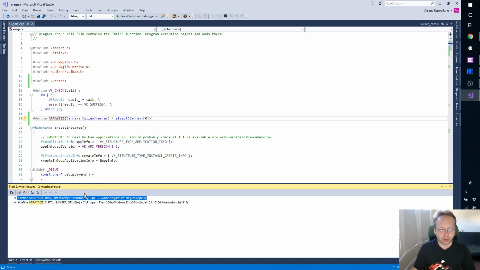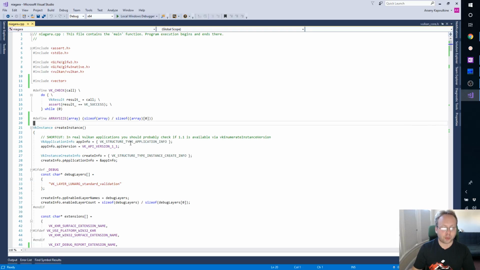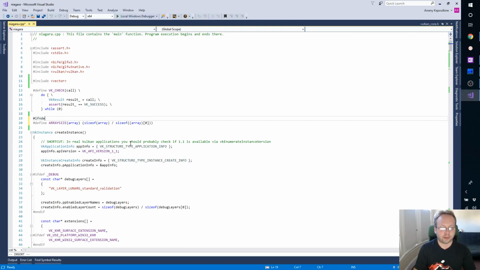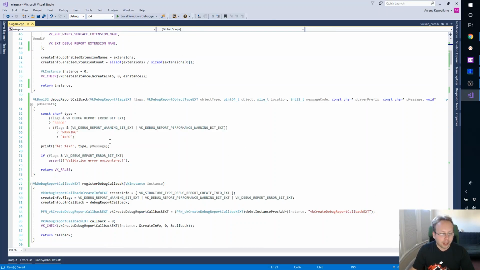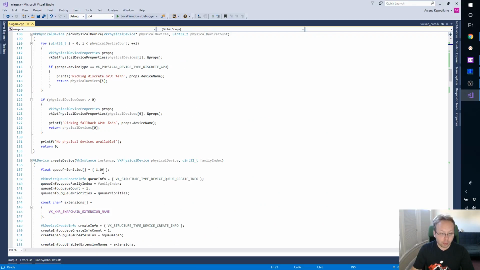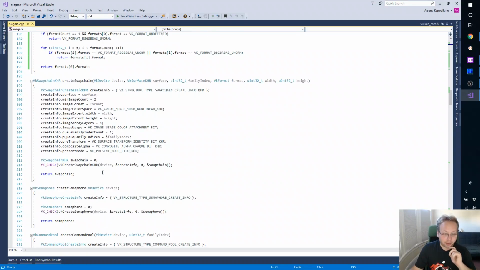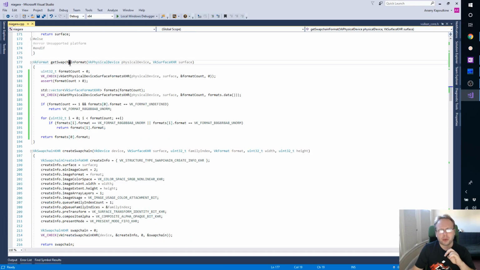Right, so Windows defines array size as well. So we'll just say that if in dev array size, we want an array size macro. Otherwise, we'll just use the system provided one. So when we create the swap chain, right now we are cutting a couple of corners. So we specify a color space. Technically, we could get a color space from this function, but whatever. I will not bother doing this.